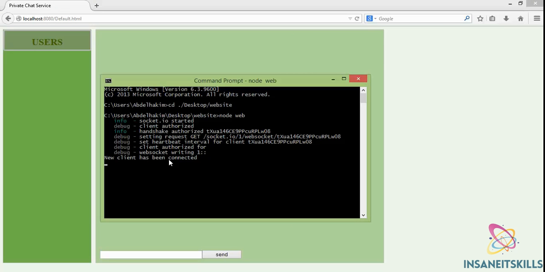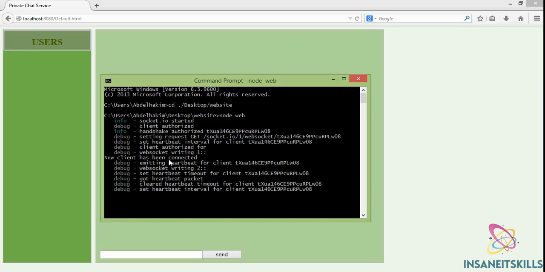Now that the client is connected, we're going to exchange messages between the client and the server. I propose that the server sends a message to the client when it connects to confirm that the connection worked fine. Socket.io uses an event system. In fact, we create events that we subsequently call from the client to the server and vice versa.